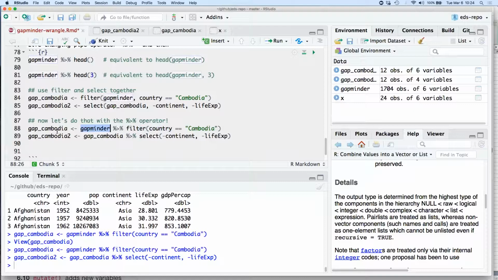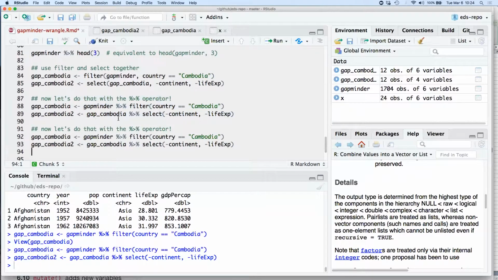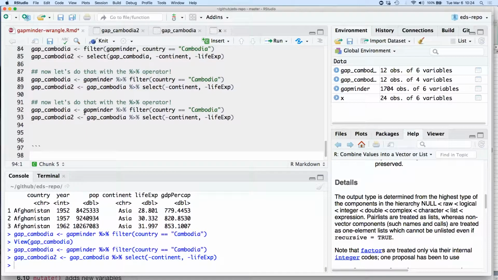But what's the most amazing and convenient thing about these pipe operators is that you can use them to chain between these two statements. So if we could say, I'm going to just copy this again just to leave a record of what I've done, but you're welcome to just change what you've got there.